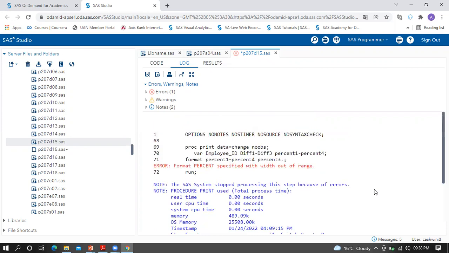Getting some error, right? Maybe we have that dash format between percent. So we have given a dash for percent 1 dash percent 4. So dash is taken as a mark. Meaning format percent specified with width out of range.